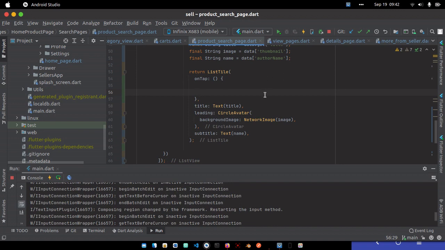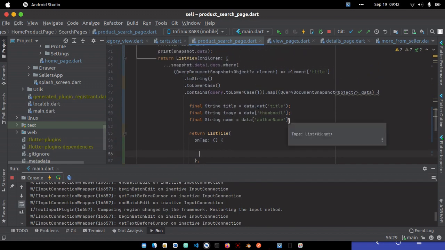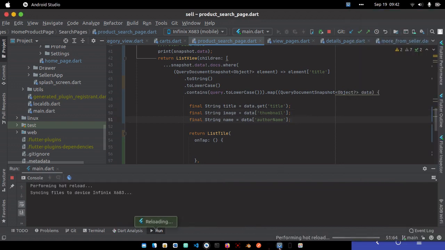I'm going to show that example right now. So we're going to navigate to the detail screen, where you can now show all the data you want to show. Let me see if I save this, and let me open this.